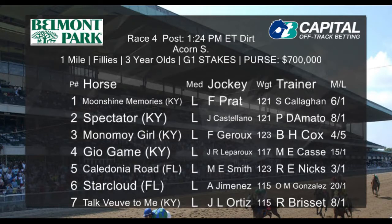There is a lot of things to like here with this horse. And you get Javier in the irons after a really nice, as you said, really nice performance in the Santa Anita Oaks last time out. And I really think she'll handle the mile distance. She looked great at the mile and 16. She looked great sprinting 7 and 6 furlongs. So, and she's run against some really nice horses, as you said last time out, especially in the Santa Anita Oaks. Was clearly second best that day. So, you're getting a really nice price for a horse that's going to try to get to the lead. And if it doesn't get to the lead, is running the money right off the pace.